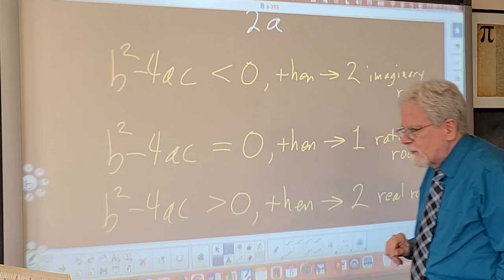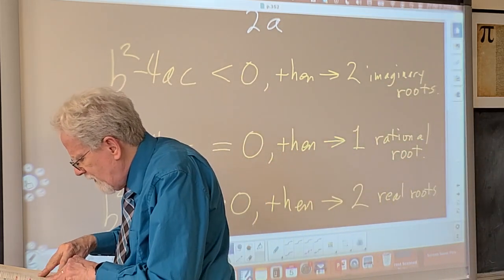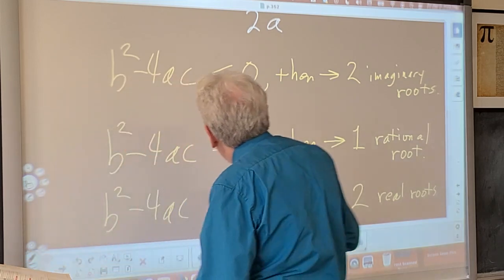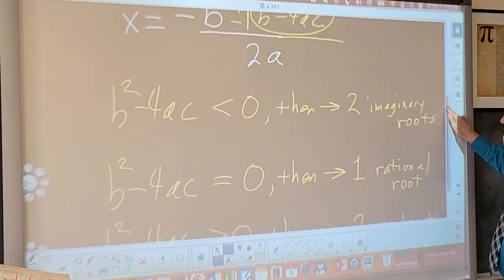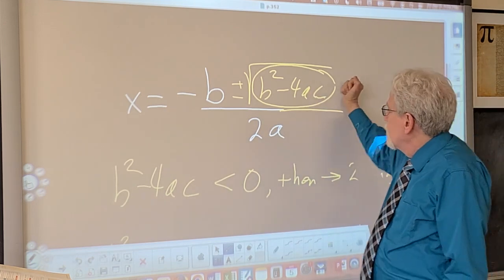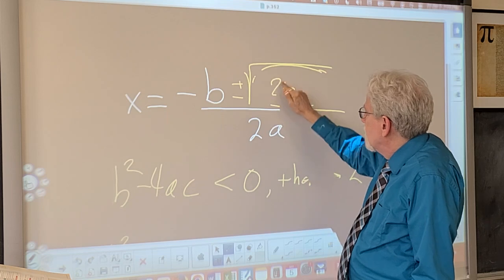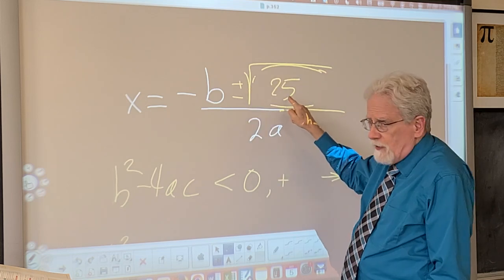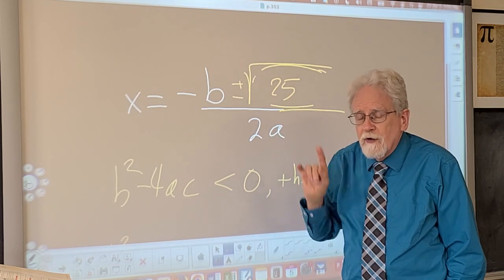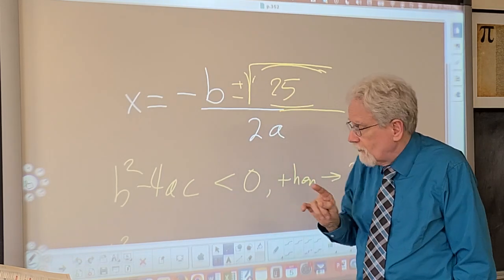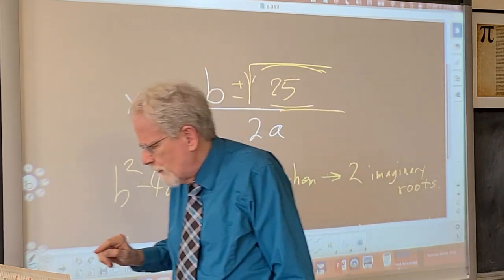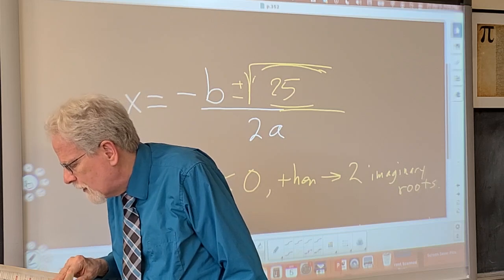Now, furthermore, and I don't think the book authors here made a big deal of this part, but it also happens that if b squared minus 4ac is a perfect square, such as, for instance, 25, then the radical is going to disappear, and you're not just going to have real solutions, you're going to have real rational solutions. The book doesn't point that out, though. I kind of wish they did, but they didn't.